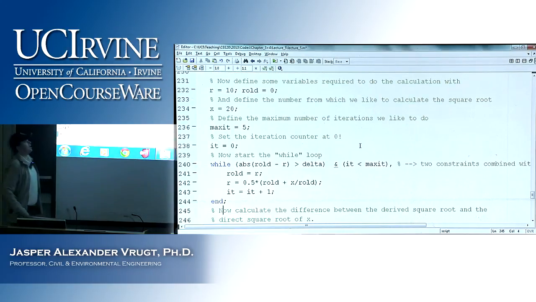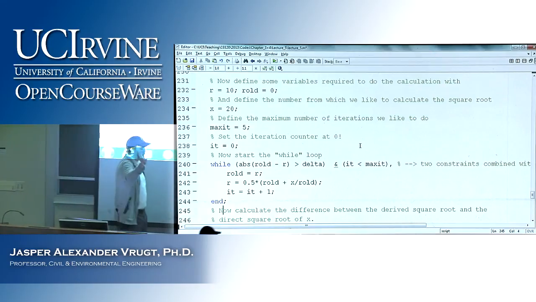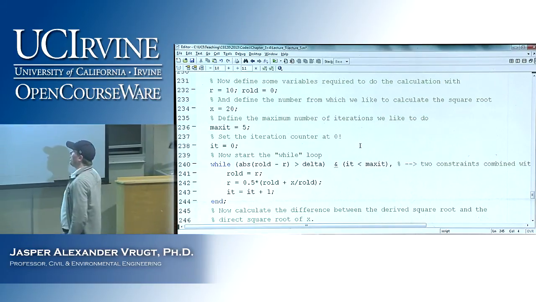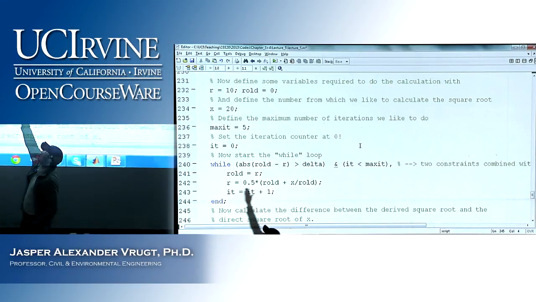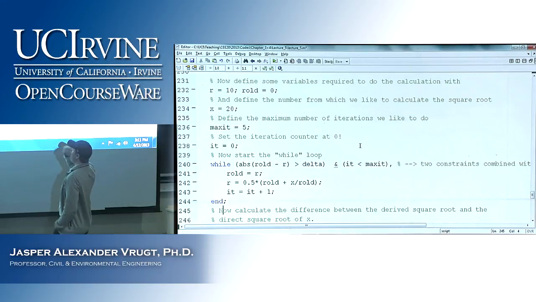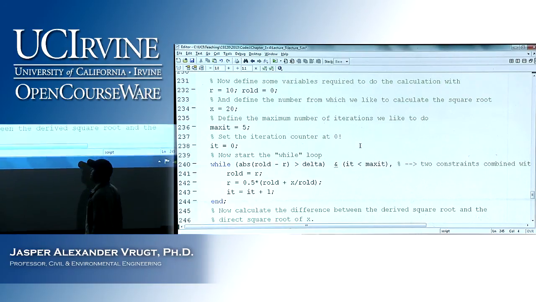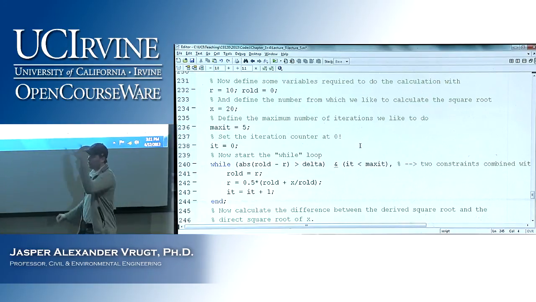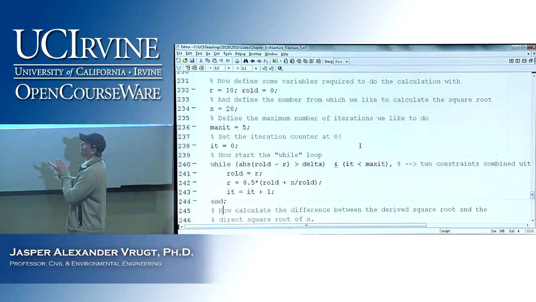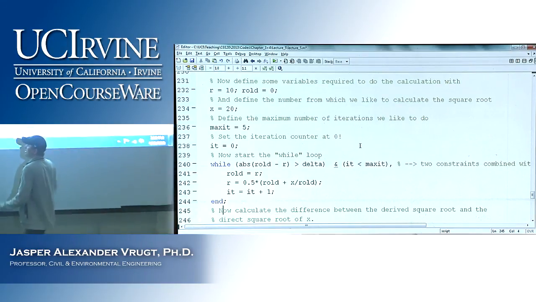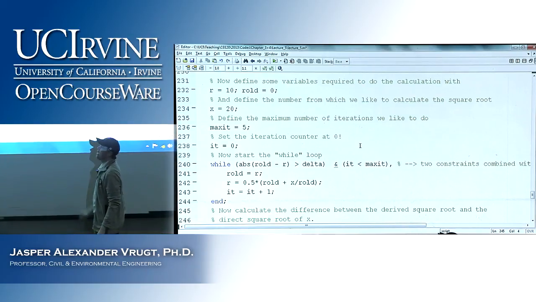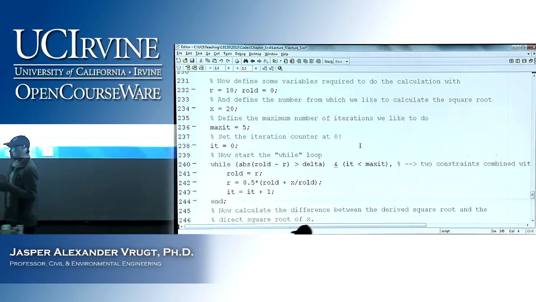Now, imagine you want to do the same thing with the while statement, but you want to make sure that you're not ending up in a loop that never ends, because that's just a loss of time, okay? So you have the first statement like what we had before, while that absolute difference between those two numbers is larger than delta, and then an AND operator that says, I do not want to do more iterations than my maximum number of iterations. In this case, what I defined on line 236, I said I want to do a maximum of 5 iterations. Each time I go through this, I update my iteration counter, okay? And I don't want to do this more than 5 times, because I have defined that to avoid getting stuck in a while loop that never ends.